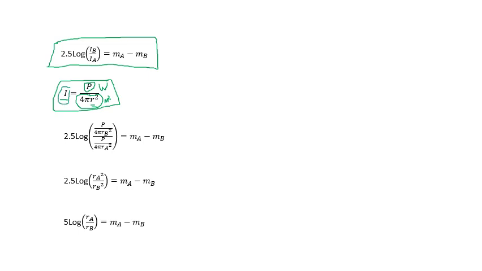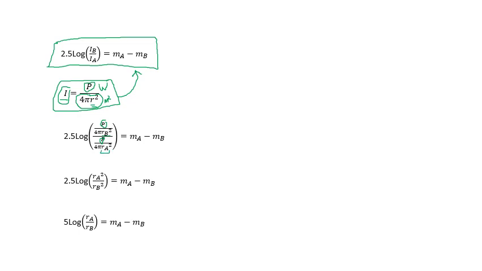So what we're going to do is substitute this formula into this one twice, once for IB and once for IA. It's the same star though, so the value of power emitted by that star is going to be the same. So here it is. Here is the same star and hence the same power being emitted. And then we have the distance to the star RB being at, say, a close distance, being different from the distance to the star RA.